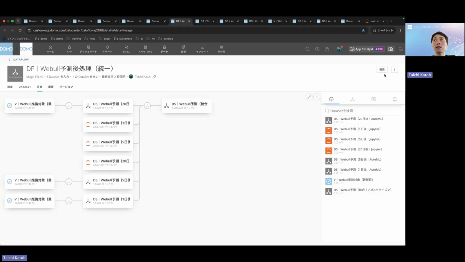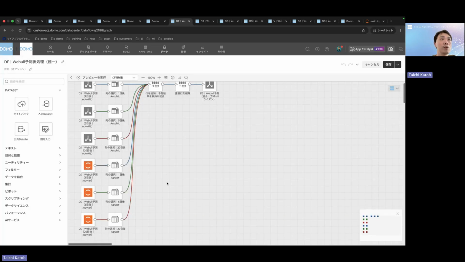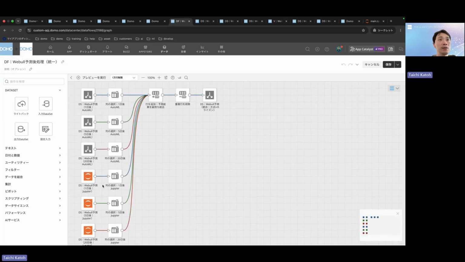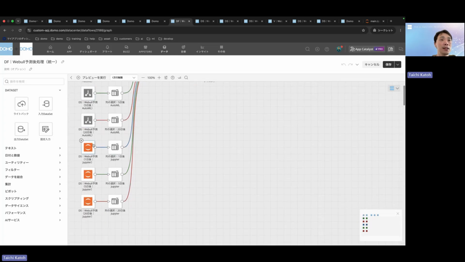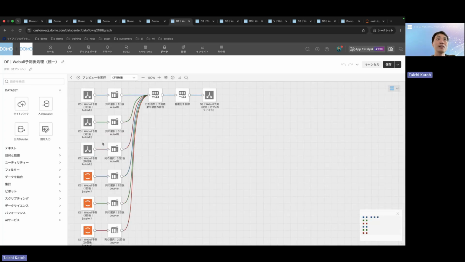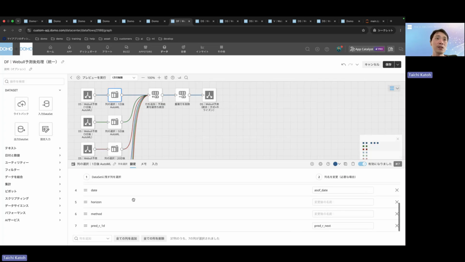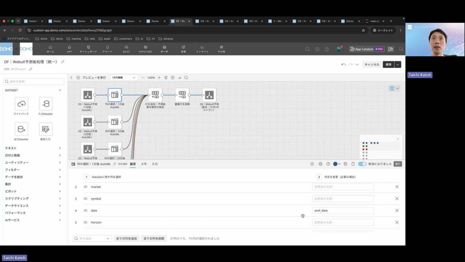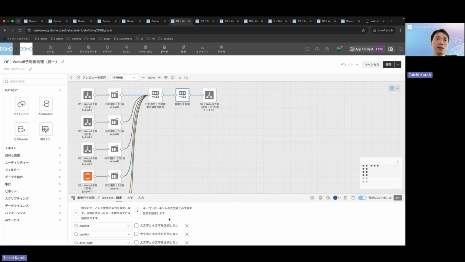And then take a look at this. I hope you can take a look at it, but as always, it's the same every time. The upper part is the inference from AutoML. Since the columns and items in the results are the same, the lower part is Jupyter. All of these, 1 day later, 5 days later, are basically merged together vertically. It's like making sure the column names and such are written and neatly aligned so you match them up in advance. I think there shouldn't be any issues when you combine them here. But if there are any duplicate rows, just delete them.